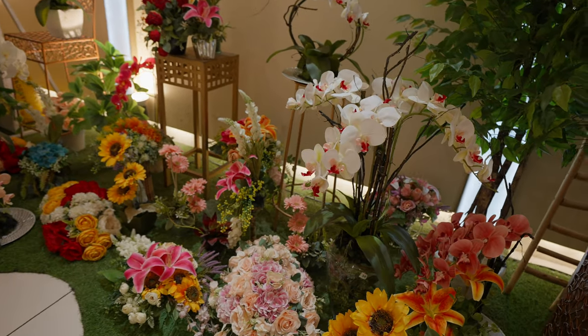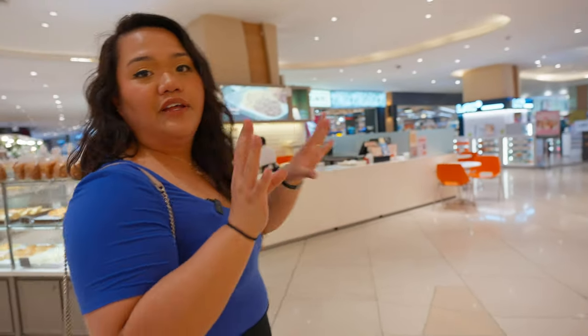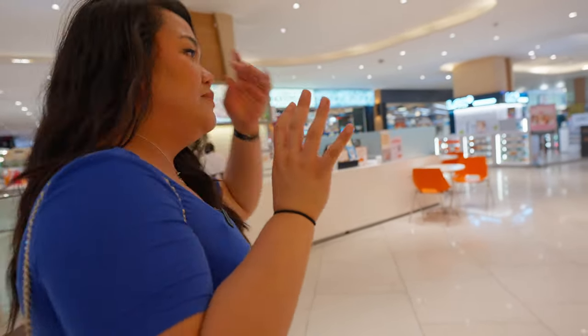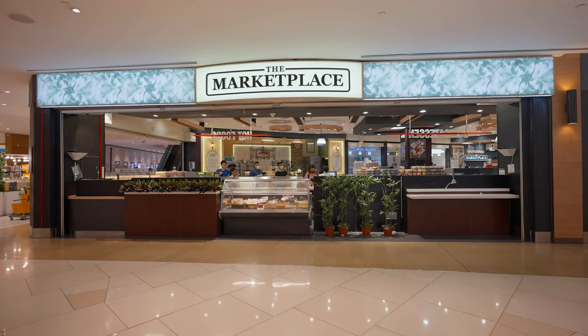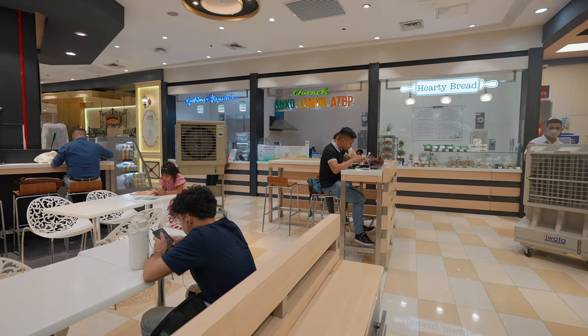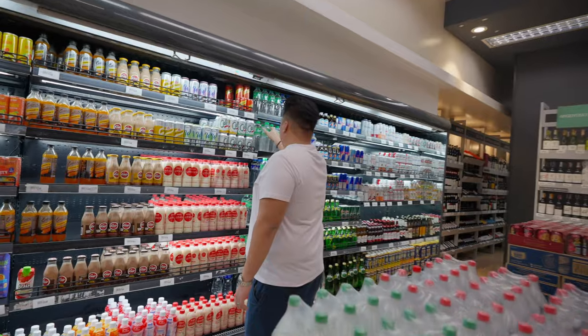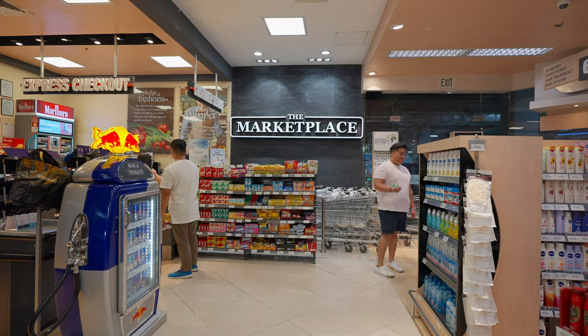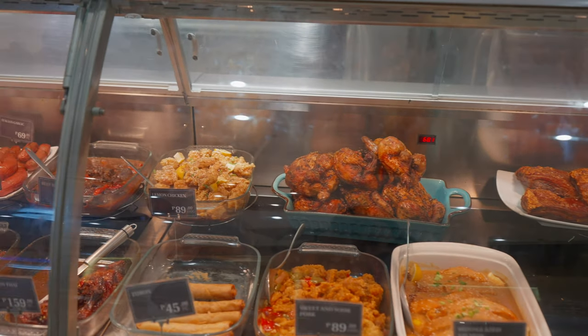We made it to the Uptown Link, and this first floor is kind of like their mini food court area. Uptown Mall also conveniently has the Marketplace by Rostens, which is a grocery store and food court combined. This place came in handy on our trip when we needed to stock up on necessities — from cold beverages to toiletries and food on the go — at decent prices.